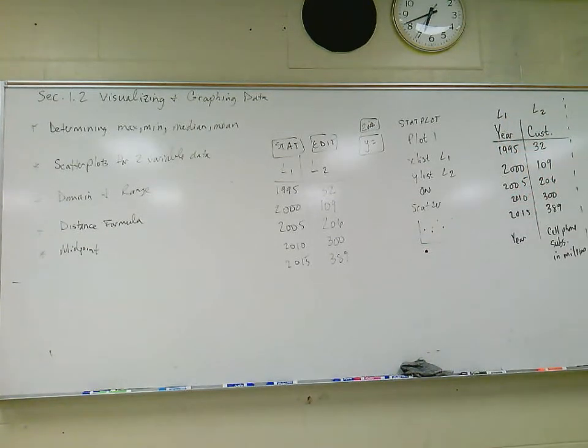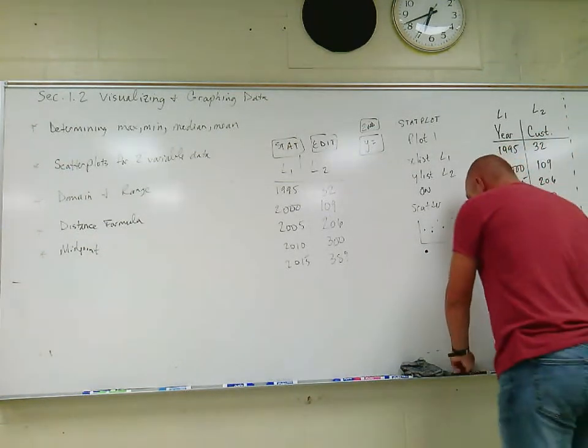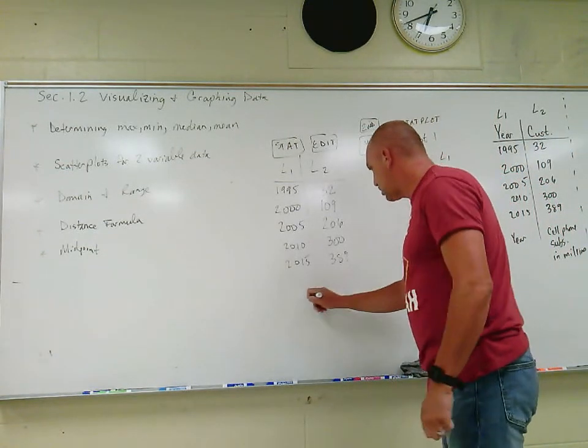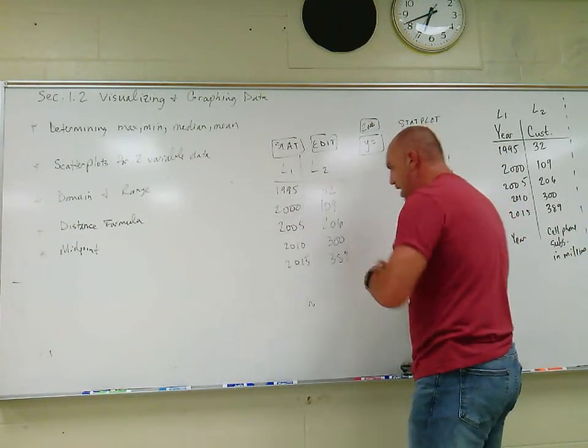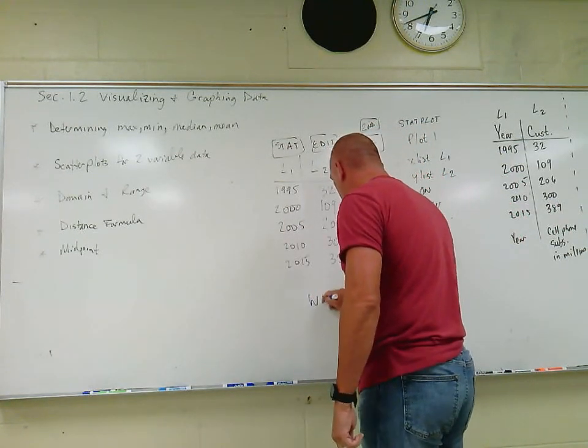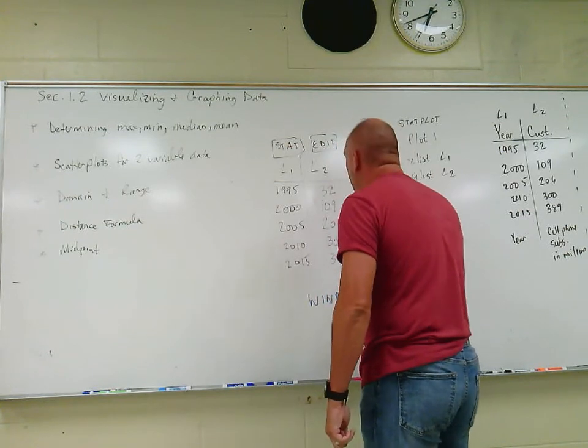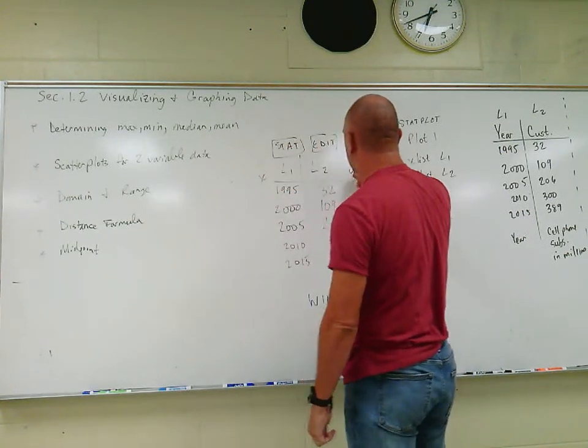I've got to see what button to push here. Just hit window. Yeah, window. That's what we want. Okay. So now, before we graph, let's pick a viewing window that we think is going to be good to show this data in. So remember, these are our X values, these are our Y values.